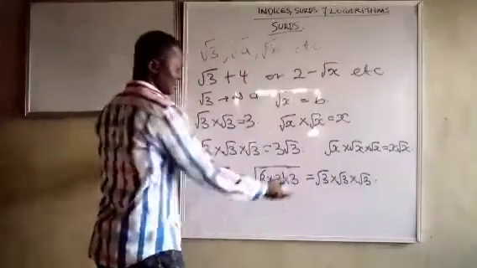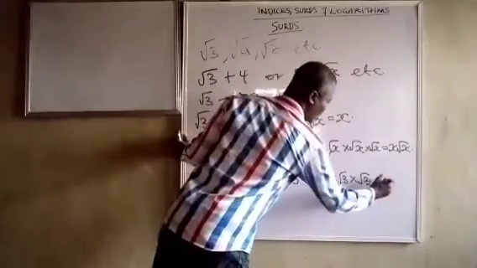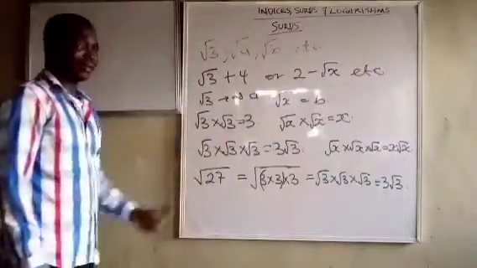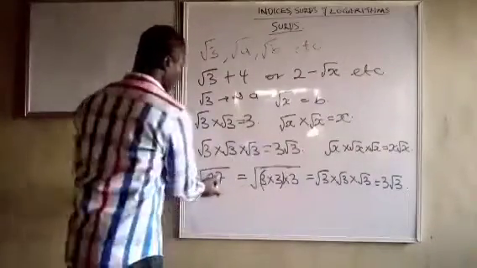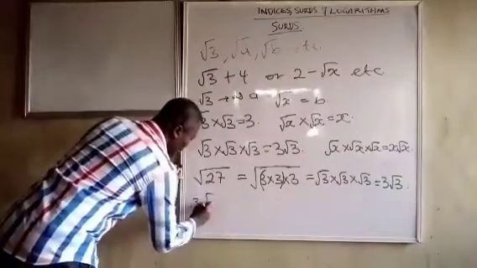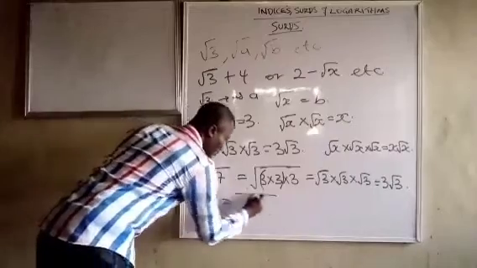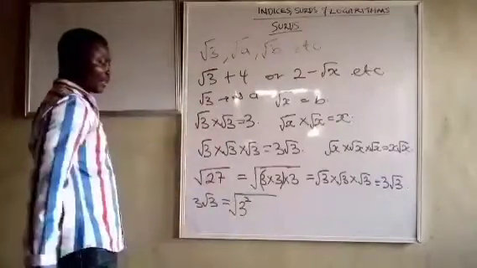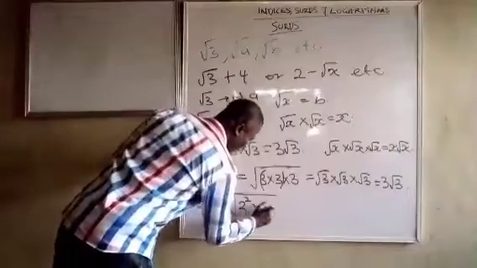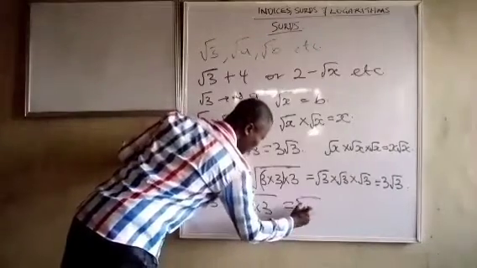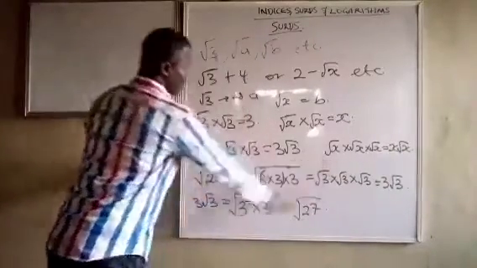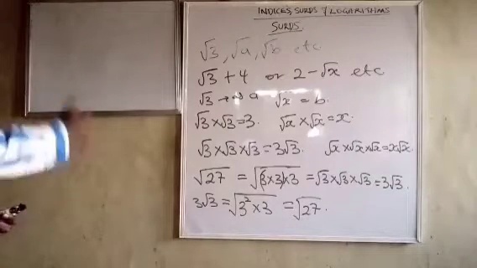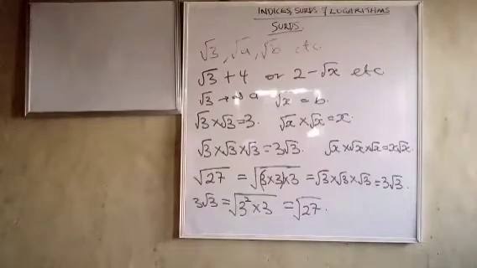So what does that give us? This one is going to be 3, so it's going to be 3 root 3. Now if I have a number like 3 root 3 and I want to convert it to a full square root, I have to square the 3 when it comes inside the square root sign, times the 3 here, and it's going to give me root of 27. These are the basic things that you need to be able to do. Once you can do this, every other thing is simple and will be clarified as we go along.